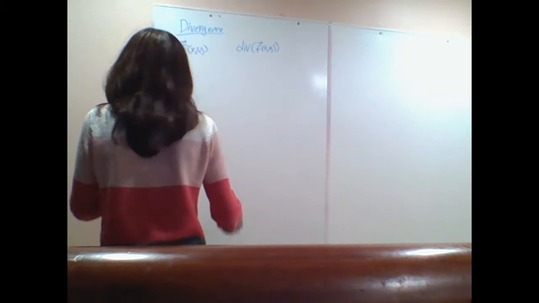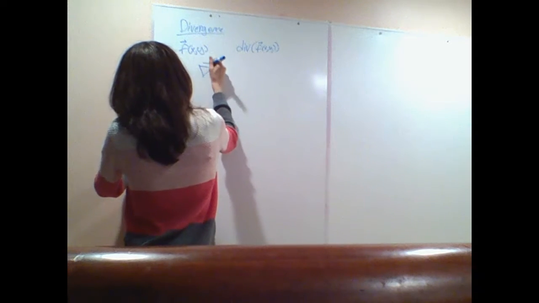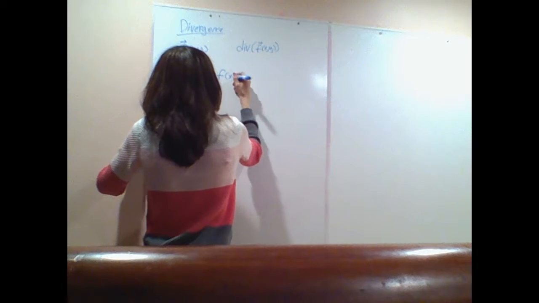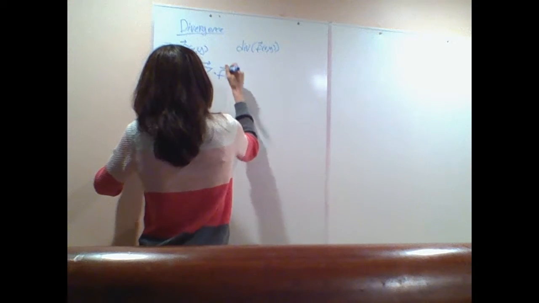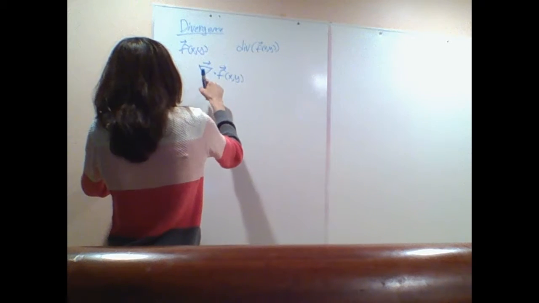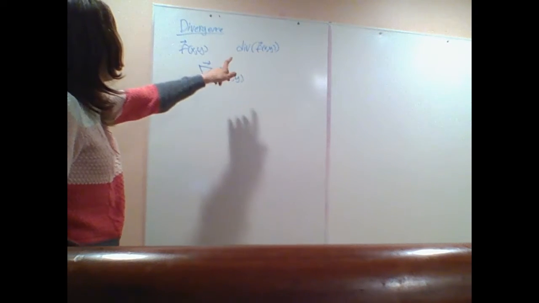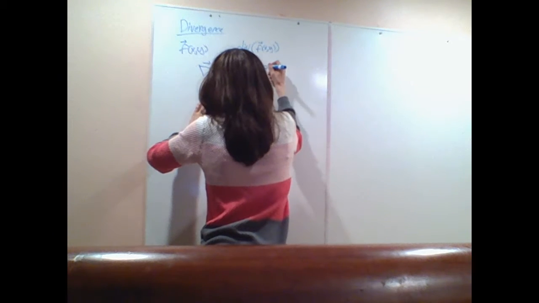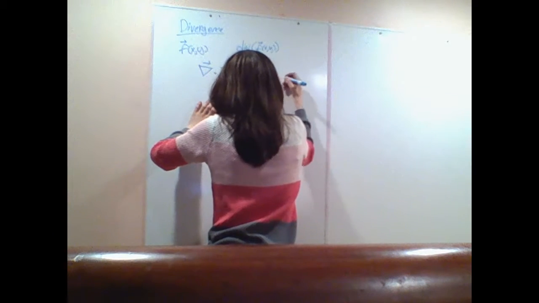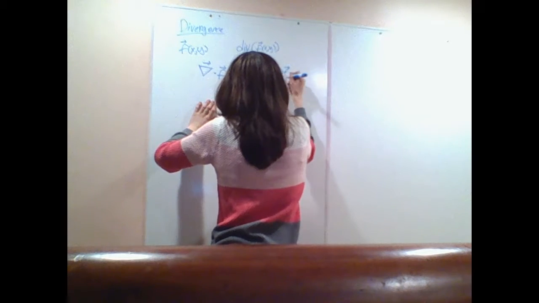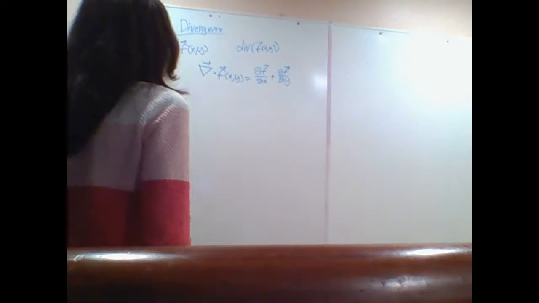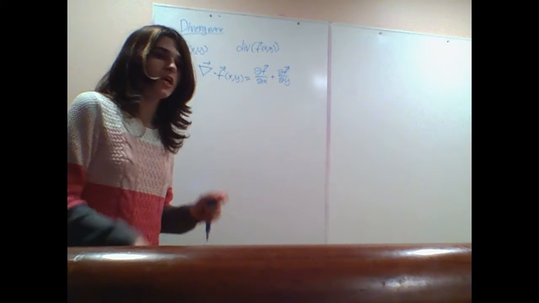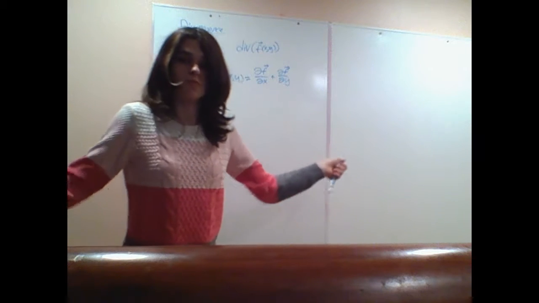So how is this defined mathematically? Well, we use the del operator and we say that the divergence of f is equal to del dot f of x and y. So the dot product of the del operator and f of x and y. That would give you df over dx plus df over dy. So that's your divergence. Your divergence is essentially the total rate of change of a system in all directions at a given point.